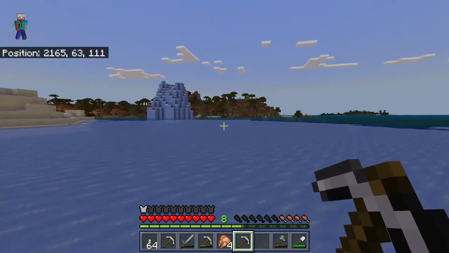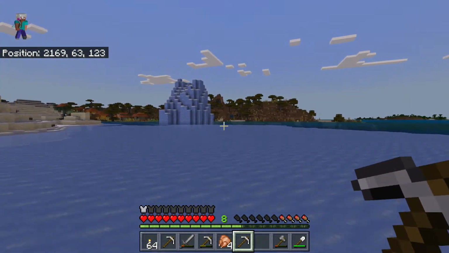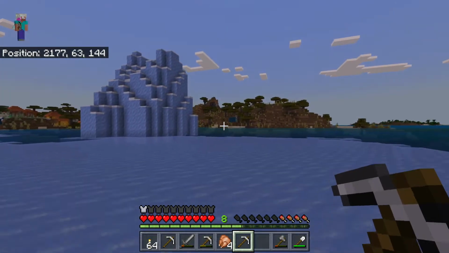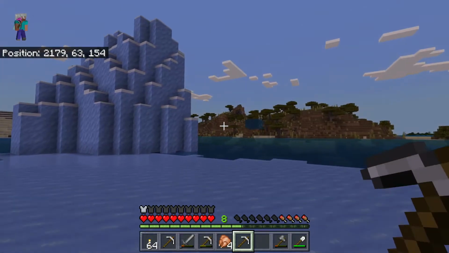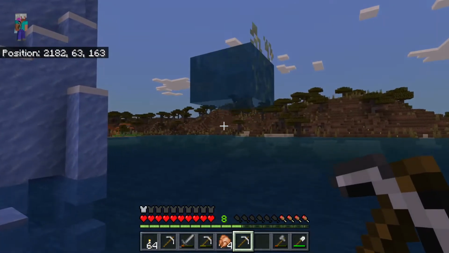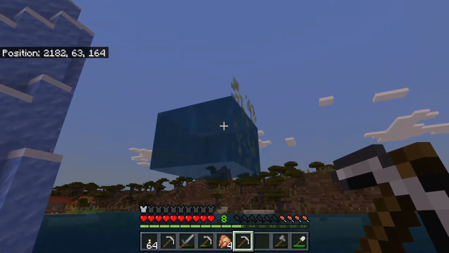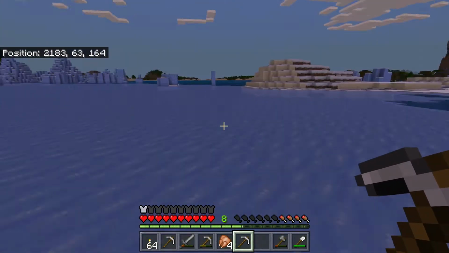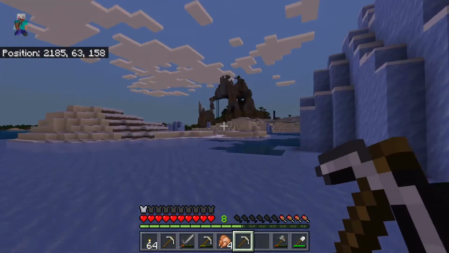What the fuck is this thing over here? You're seeing this blue thing, right? Oh. Yeah, it's just a block that hasn't been destroyed, isn't it? Yeah, okay. Whoa! It's literally just a singular block of water. Yeah. Freaky.